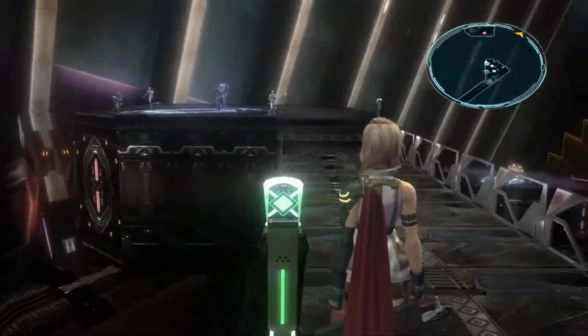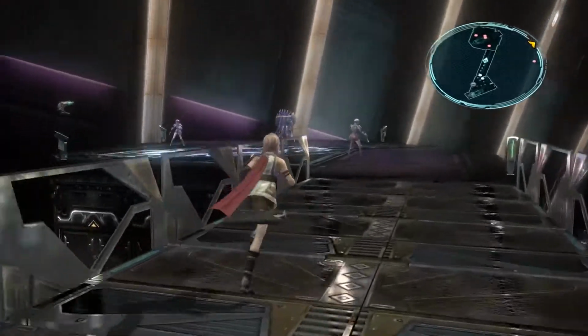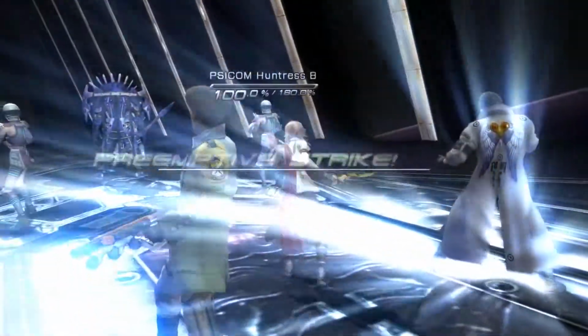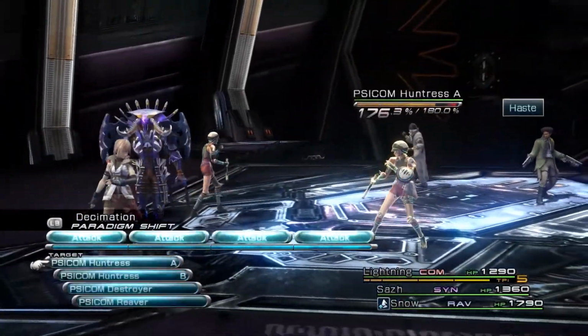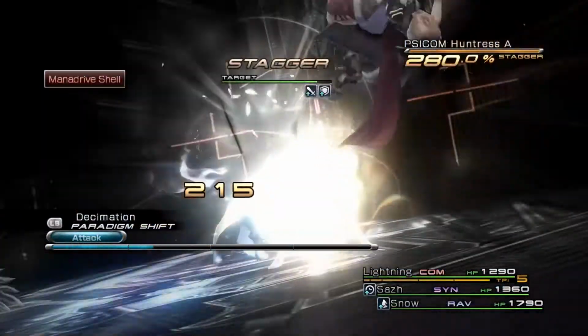Just try and take these guys out anyway. A bit different, there's the boss Psycom guys, I don't know what you call them, and the Huntress is there as well. I think we've got the jump on them. So we should be able to clash through these. Reavers they're called in this area, with the different colour palette and whatnot. We should be able to hammer these hopefully.